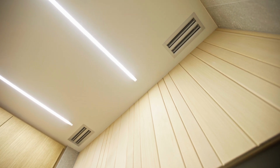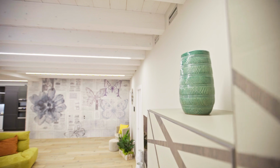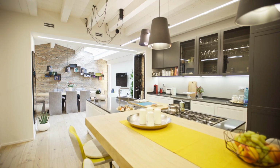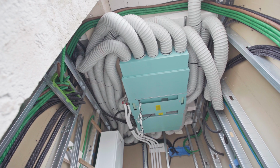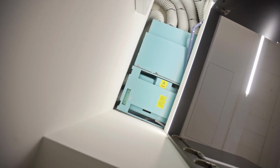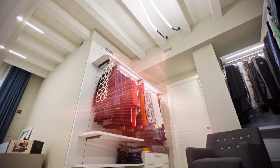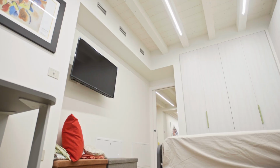To achieve your dream home, you need patience and perseverance in searching for the details that make the difference. Meticulous research on materials and installations, careful planning, and competent professionals. The perceived quality of the fresh, healthy, oxygen-rich air in the environment was immediately appreciated by the owners and guests of this home. Once again, OCTOPUS has contributed to creating a high-quality home by putting indoor air quality at the forefront.